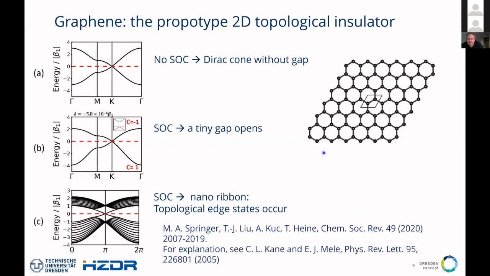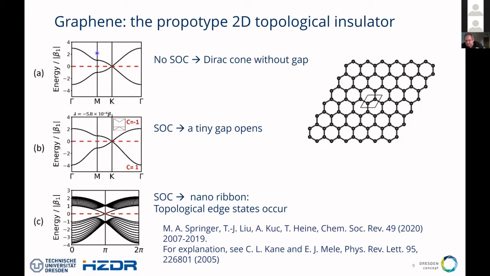So there's another thing in graphene that is important, namely, it is a prototype two-dimensional topological insulator. And how can we show that? So if we calculate the band structure, like we have just done before, we get this picture. I was just putting here the frontier band where you have this Dirac cone. If you now include spin-orbit interactions, you realize that there's a very, very tiny band gap opening at the K point. So here, where we had a crossing of bands, where we got the Dirac cones, we open a gap.